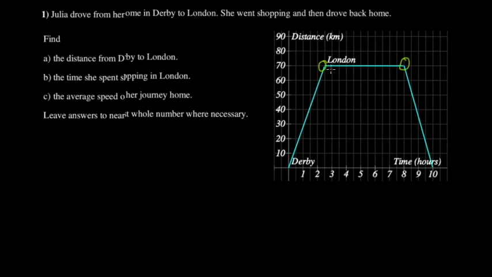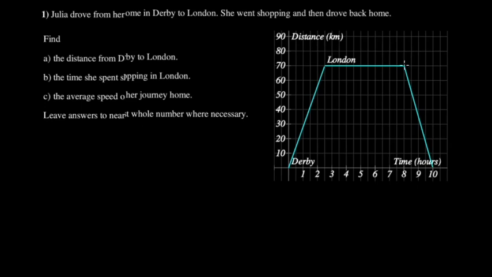How do you know that? Because her distance is not changing. Imagine you're driving a car and you get somewhere. The distance meter for the car, look up what it is called, there's a special name for it, is the meter where you read your mileage. It would stop there, because you're not moving. This happens when she is shopping, so the distance is not changing.